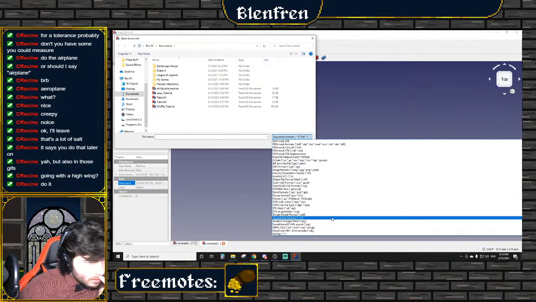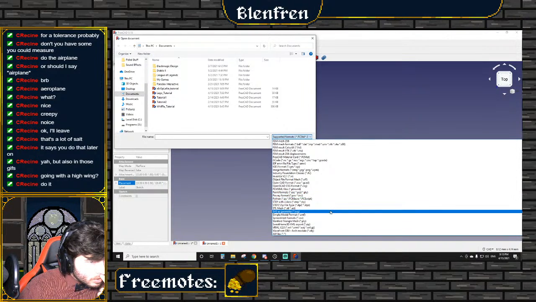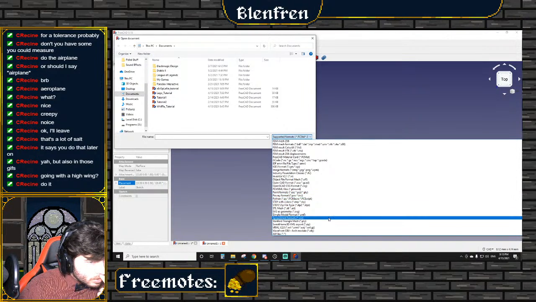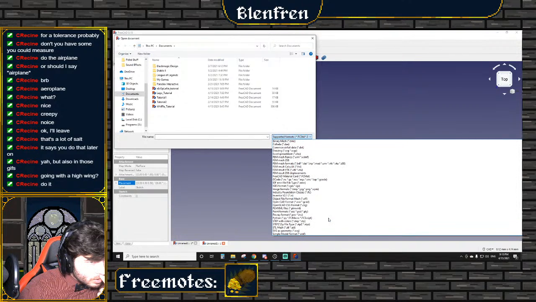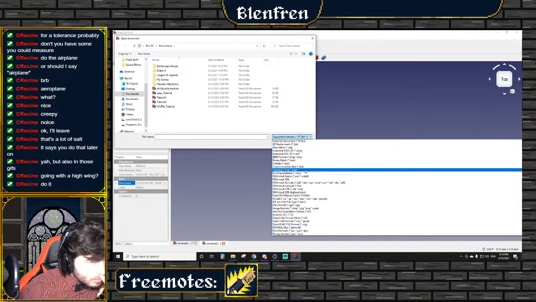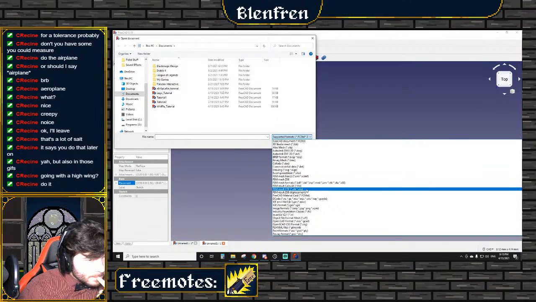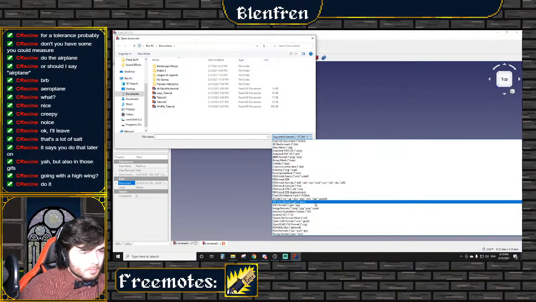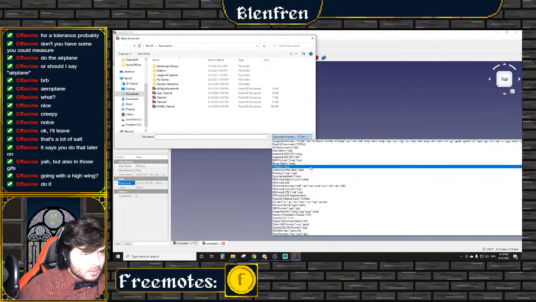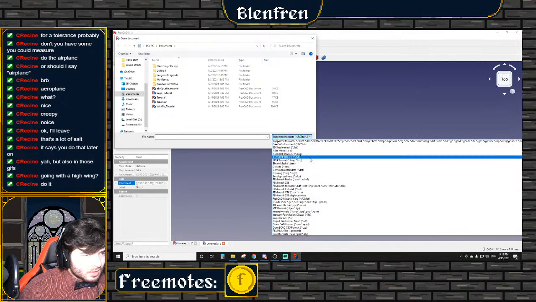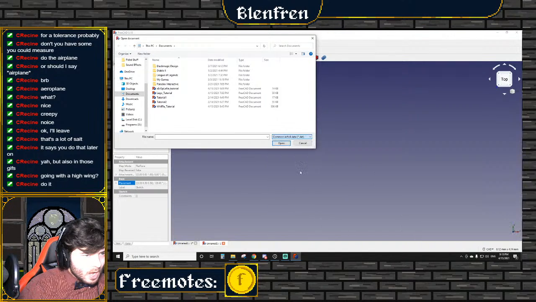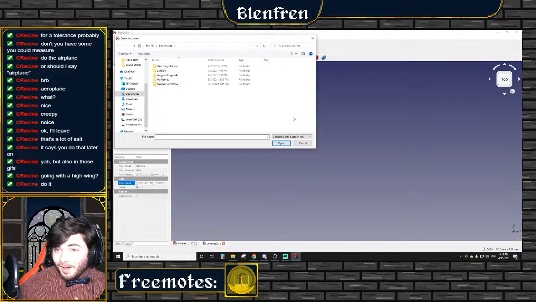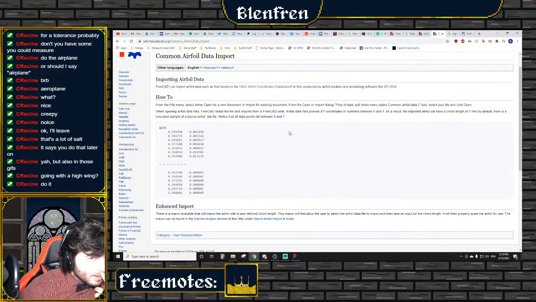Oh, I can do CSV. An Excel spreadsheet, but I'm looking for a .dat. Oh, here it's common airfoil data. Select your file and click open.